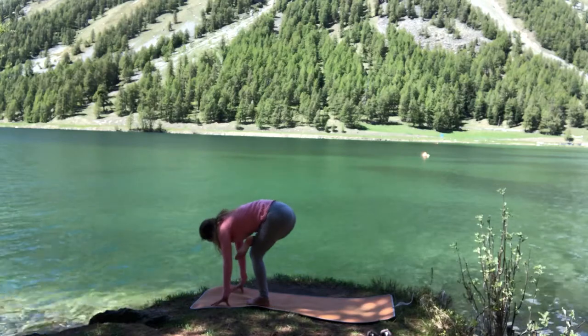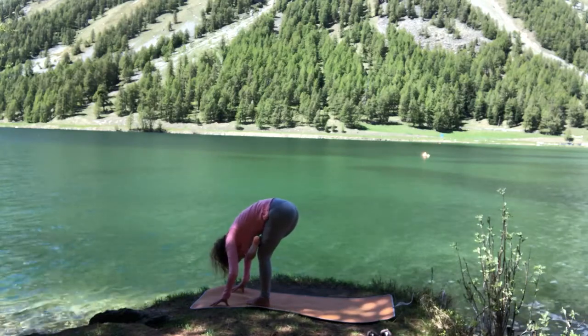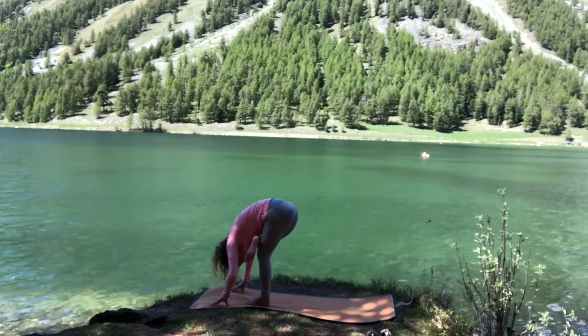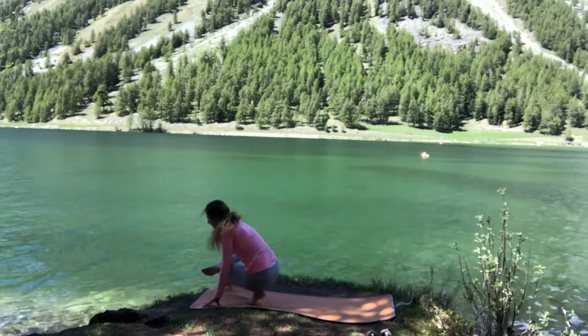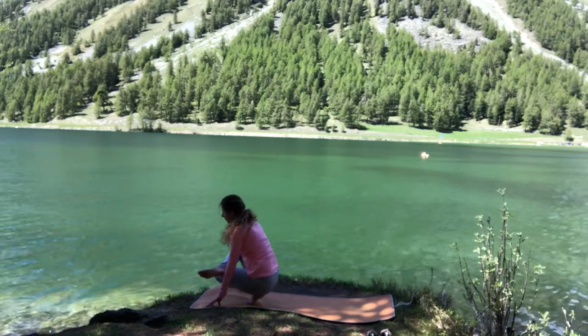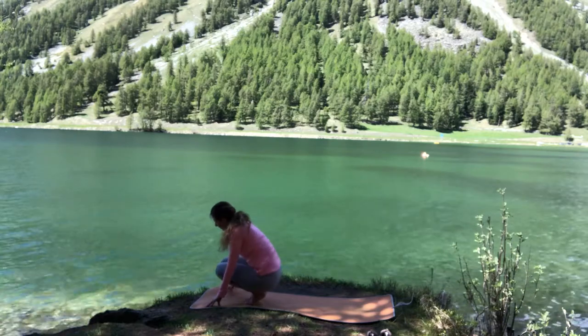Feel into your core here. Stay here if you want to take it deeper. Bring your fingertips onto blocks or all the way down to the mat and fold. If you want to take it even deeper, sit all the way down onto your left heel. Unravel the pose.